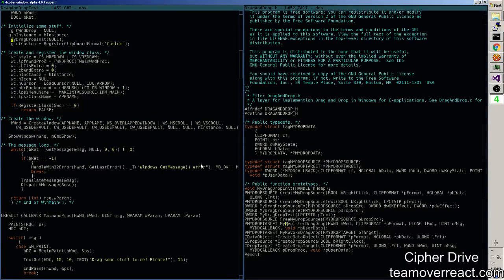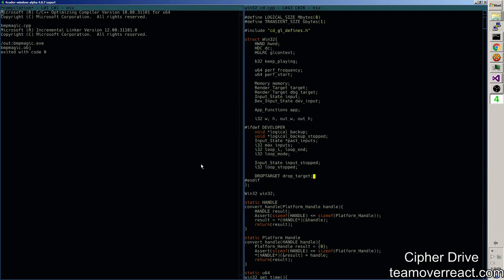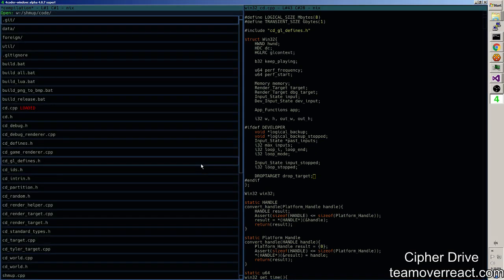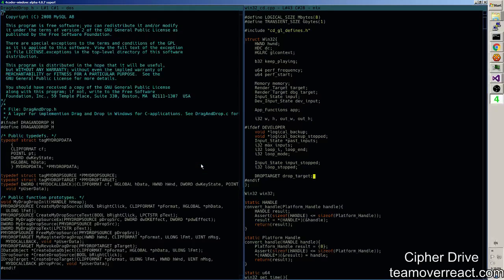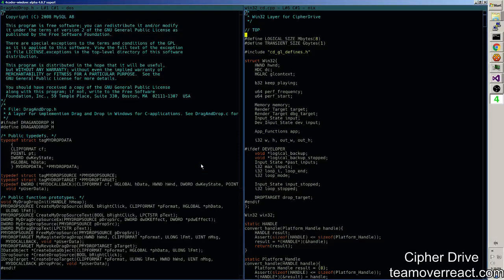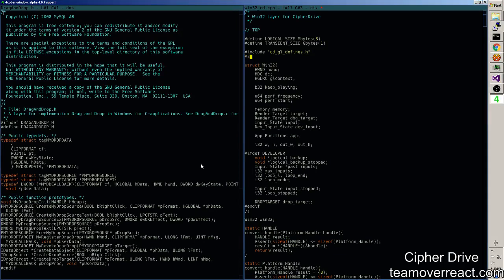Now, let me get rid of these versions, because those are not the local ones. I want the ones I'm actually including. And I want to include drag and drop.h. I think I know what's going on there.